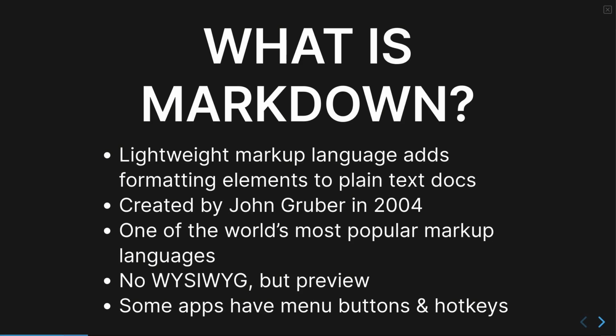So what is Markdown? Basically, it's a lightweight markup language that adds formatting elements to a plain text document. The important part here is it's plain text. There's no binary blobs and other things inside the text document, which means as well, if there's any corruption or issues or problems, you haven't lost your entire document. You can open it with anything as well to edit and see what's going on in the document.